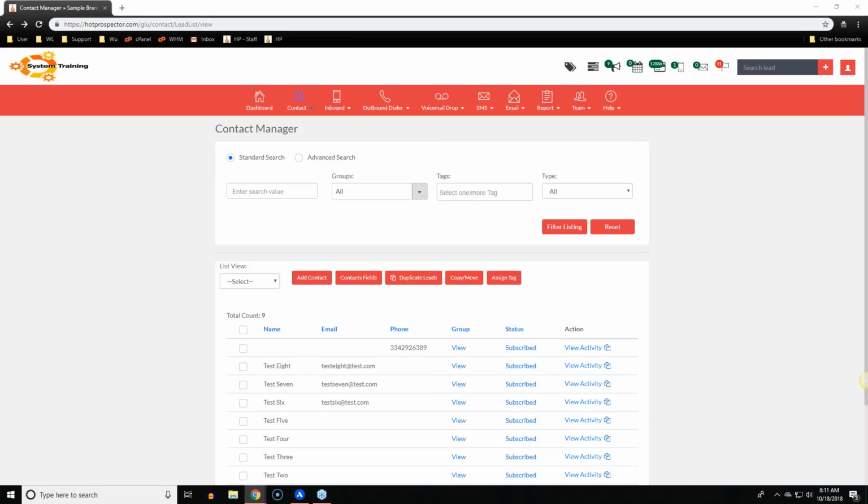Now, I know that the verbiage that's being used may be confusing to some, but ultimately, what's happening when you import contacts that happen to be in your account already, it's copying those contacts, not necessarily importing them as a second record. Obviously, the system does not import duplicate contacts, right? In this case, what it does is copies them into a new group if they already exist in your account.